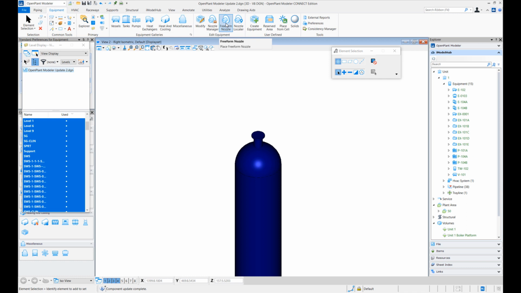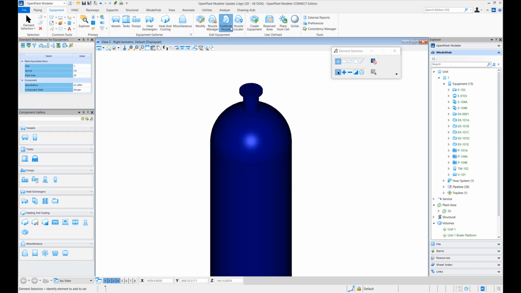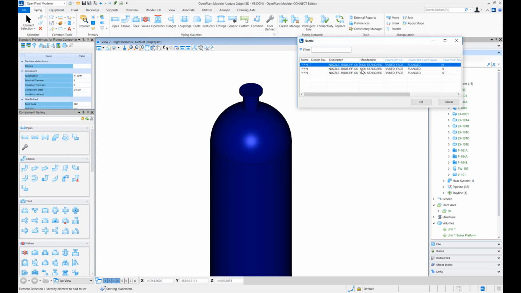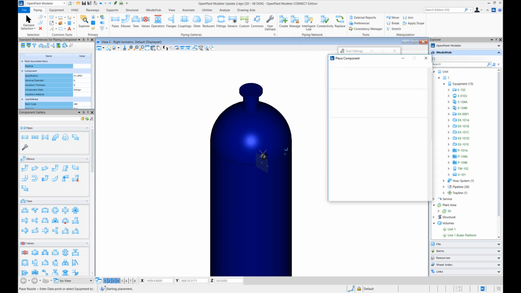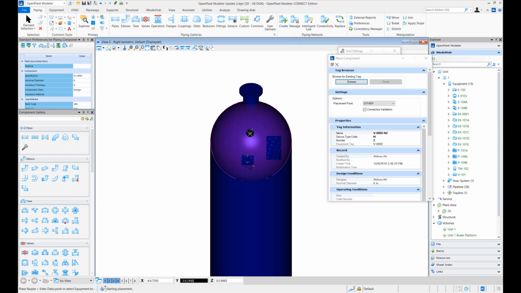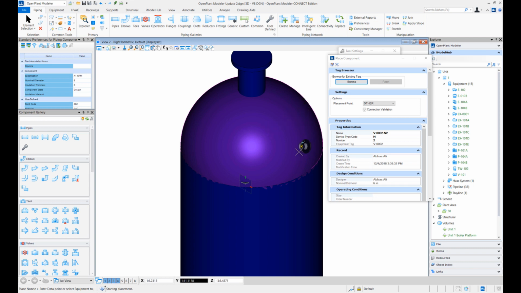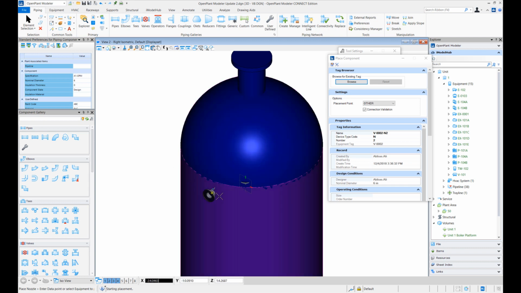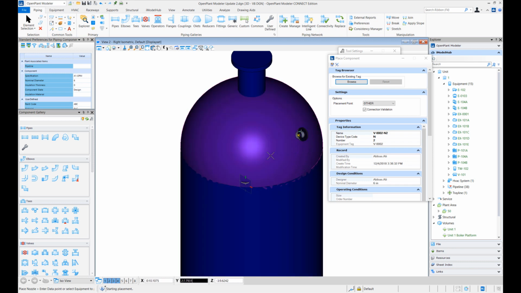One is the free-form nozzle. So I'll select freeform nozzle. The dialog box pops up here, which lists the current nozzles that I have available in my spec. I can select the desired nozzle, and so this freeform nozzle recognizes the shape of the equipment, and you can select the exact location that we want to place this nozzle.